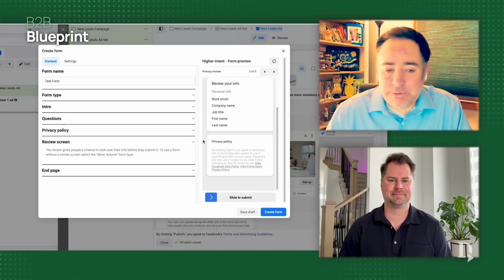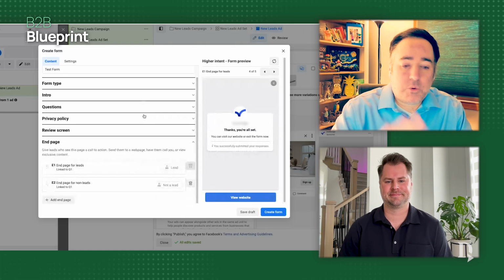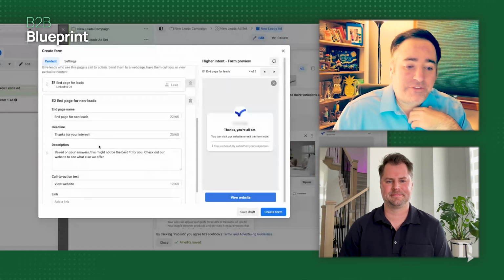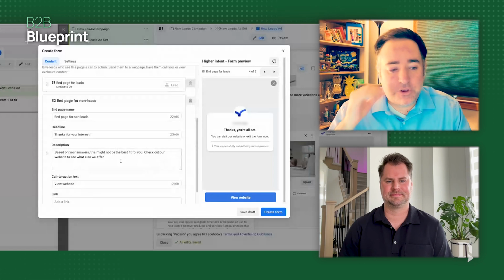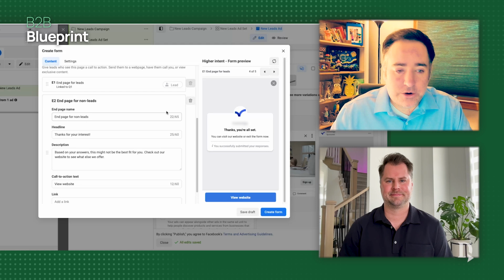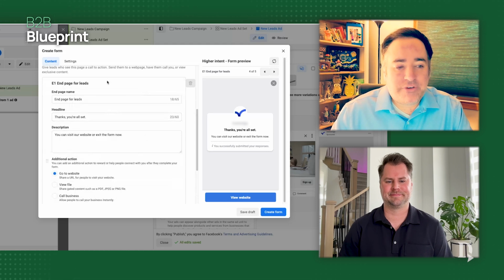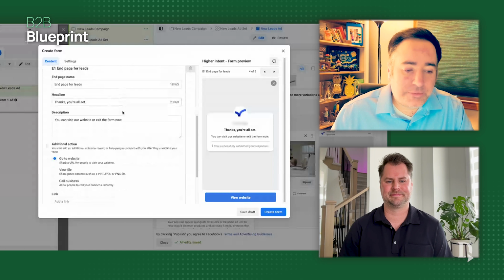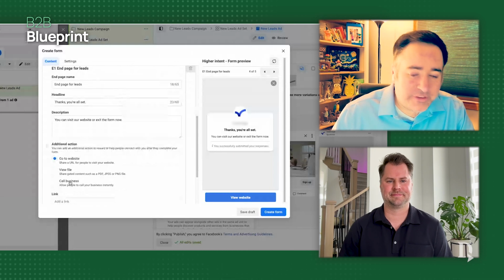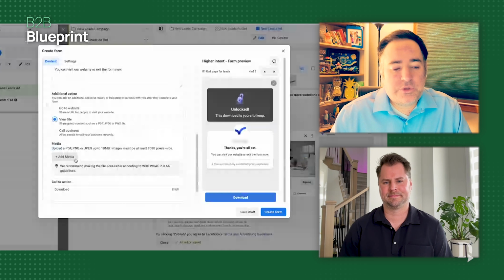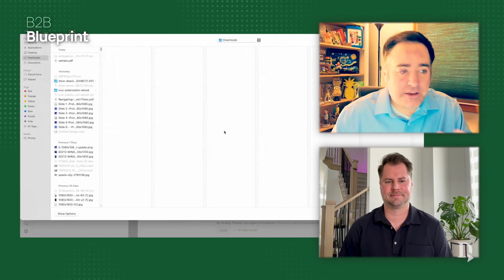Finally, you have a number of options, particularly if you're using a white paper. So for people that aren't a lead, they see a message like, based on your answers, this might not be the best fit for you. Check out our website and drive some action there. However, you have options for the people that do end up submitting the lead form. You can send them to your website, get them to call your business if that's relevant to you. I'm going to be using this method, which is adding a PDF.